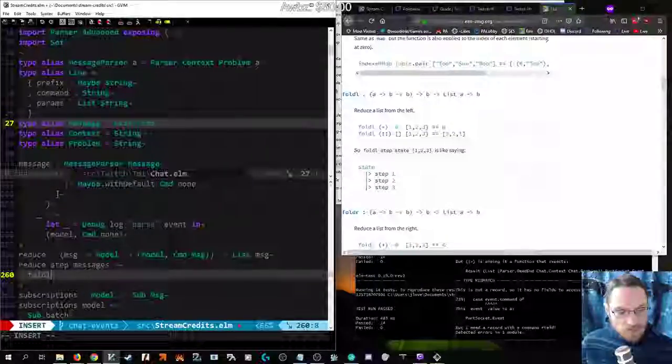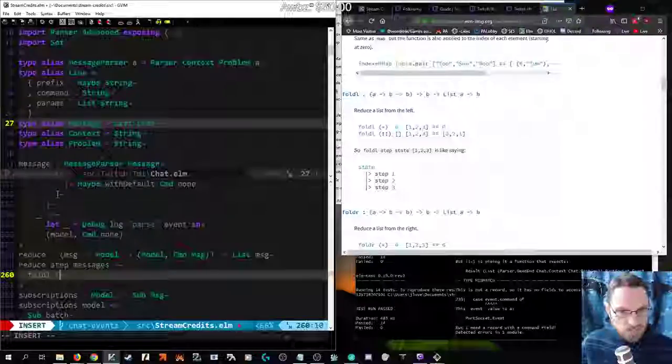So then this is where it gets interesting, because this is going to be... Oh, is this just fold out? No. Maybe I need to actually define the reducer here, which is ABB. Because that might just be fold all.